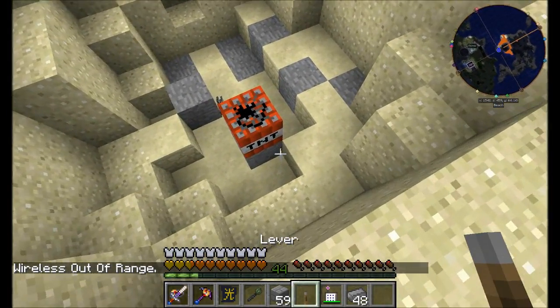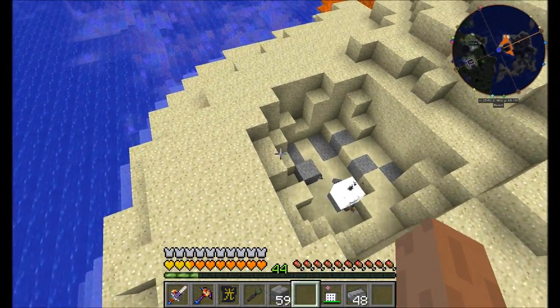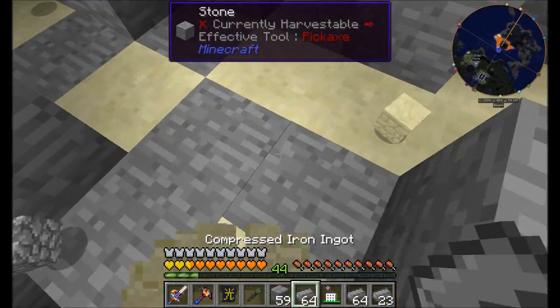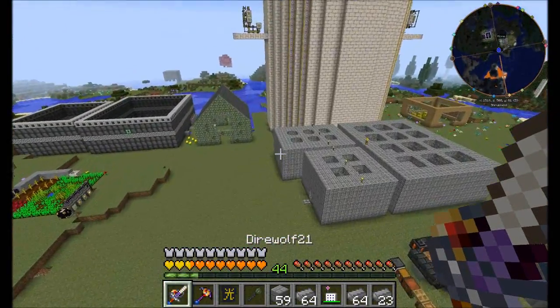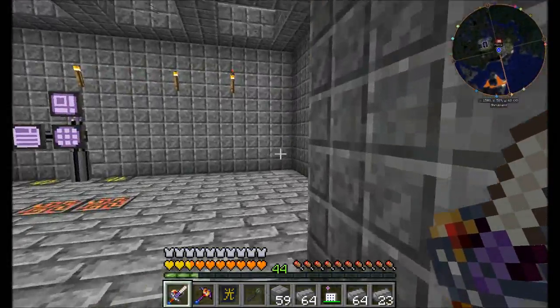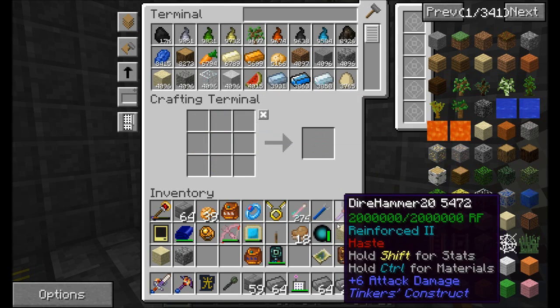Now, there's a better way, obviously, to make this. If you guys haven't played with Pneumatic too much, you will see it shortly. So this gets us, as you can tell, compressed iron. Hooray! Compressed iron ingots are used for pretty much everything in Pneumatic. Now, if you've seen me go through Pneumatic before, you're familiar with the whole seeds mechanic to get plastics. That's no longer the case.